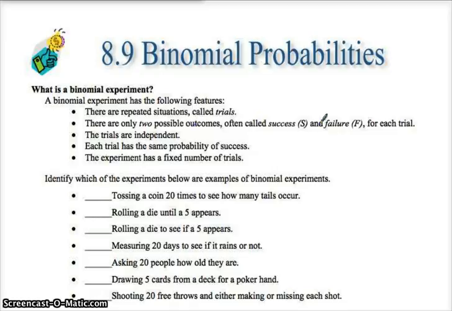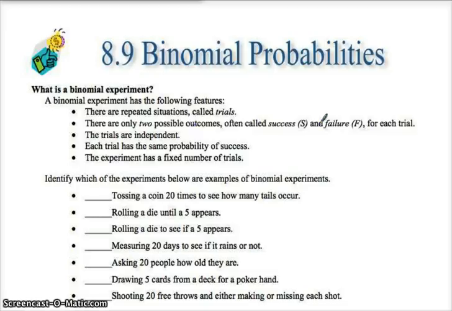Well, for the die, we can still have a binomial probability, because I could say, what is the probability of rolling a 3? The success would be rolling a 3, which would be 1/6, and the failure would be not rolling a 3, which would be 5/6 of a chance. So that also works for only two possible outcomes.